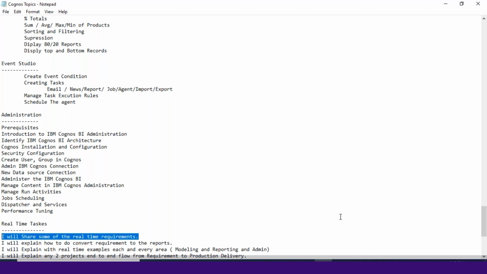Then we'll take one full project and start up. At that time, you know how to admin, how to manage connections, manage export and import, and everything. Then you know how the model works and how reports work. Then let's assume we have one setup. We will discuss how you can move that to a higher version, like 10 to 11, what kind of things we need to take care of, what kind of issues you get even after upgrading, and how to prevent those issues. So that way you will be comfortable end to end. Okay.